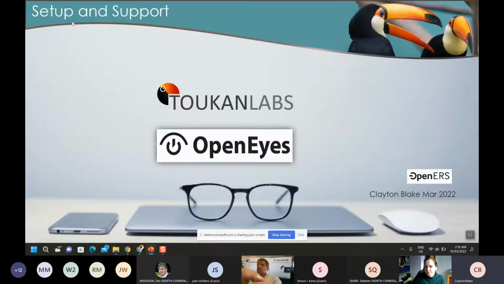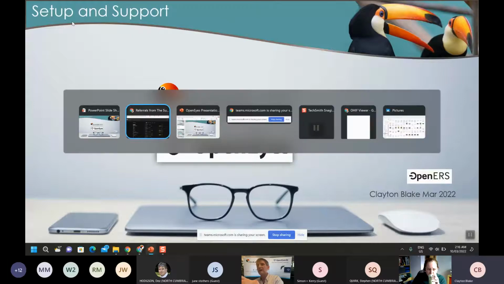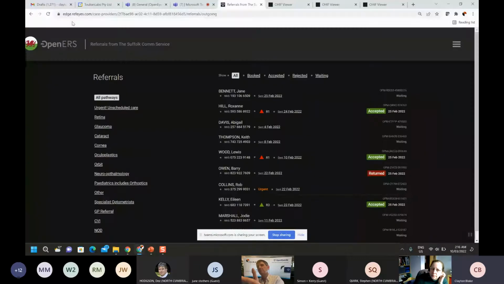Okay. So we won't have time for the other demos, but just to give you an idea, some of the other items that might have been of interest: there's an optom referral system for the referrals coming in for an optom, which I won't have time to show you. And there's also the imaging PACS solution that we have.